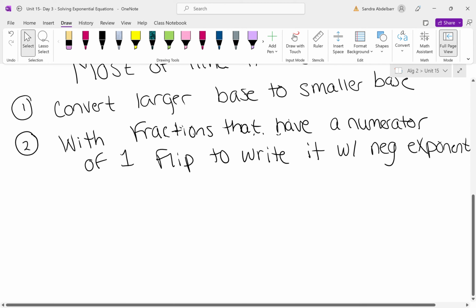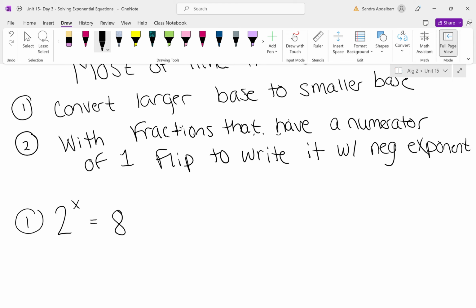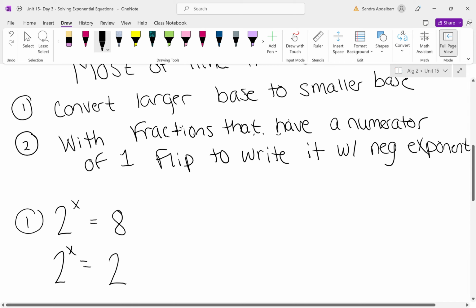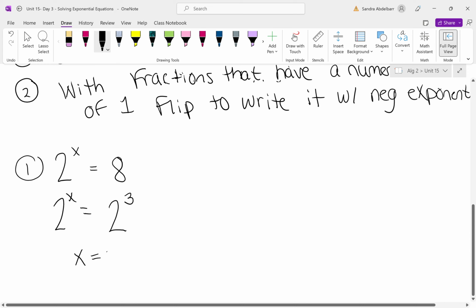Okay, let's do some examples. Starting off super simple. If I have 2 to the x is equal to 8, I want us to solve for x. We can do this in our heads, right? But let's pretend it was something we couldn't do in our heads. So what are we going to do? We want to create the same base. So it's easier to change the larger base into a smaller base raised to an exponent. So I'm going to have 2 to the x. I want to change 8 into the base of 2, raised to some exponent. Well, what is this going to be? 2 to the third. So now that I have the same base, what do we know? x is equal to 3.